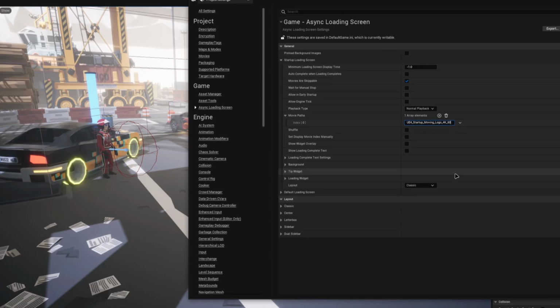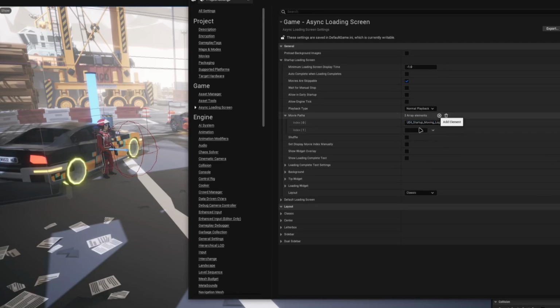If you put .mp4, it's not going to work because it'll append .mp4 later. So you just need the exact path. You don't need to put /content/movies. If you've got it in a subfolder, say intros, you can do that, but you just need the movie name like so. And I'm going to add both of my movie names in like so.